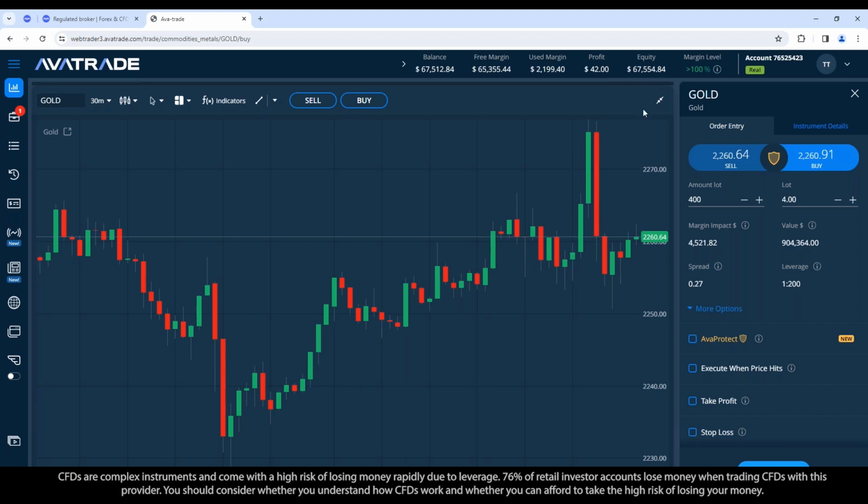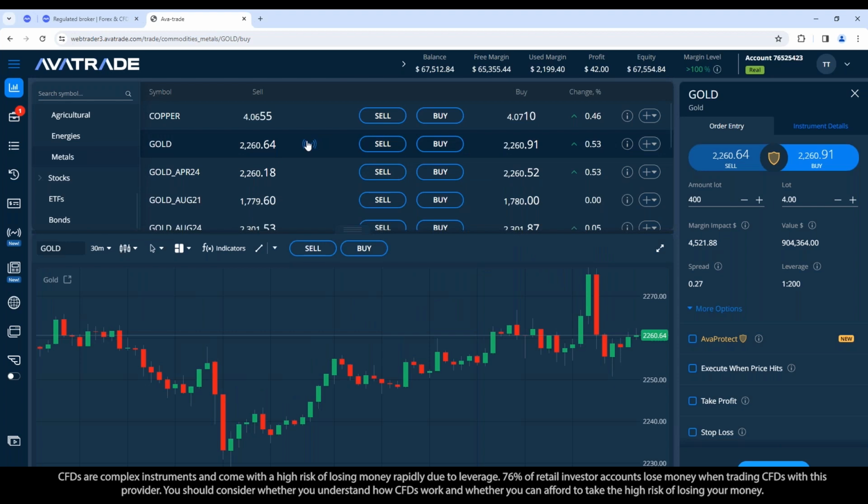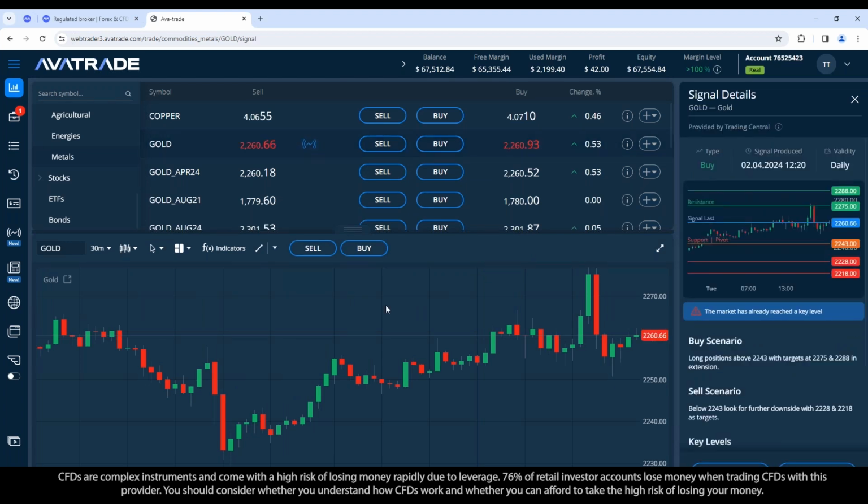Okay, there's been quite a pullback on gold here, and let's see what the signal is from Trading Central. It's still a buy, but the fact is it already hit their take profit zone. So if you looked at this a few hours back, the signal was telling you to buy when the movement was down here, and we see it already went up and hit the first take profit suggestion. So this was another successful signal from Trading Central, and then we see the pullback. So you could view this as an opportunistic spot if you think it will continue to climb, because it pulled back to the entry price from a few hours back before it had hit the take profit line. So maybe it does that again.